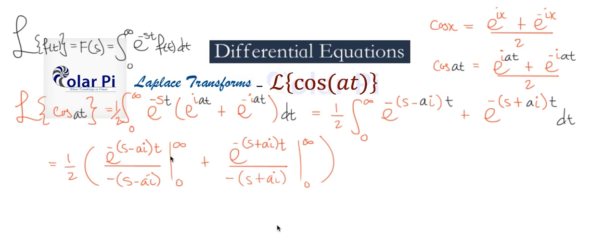Now, how does the evaluation work? Well, when we plug in infinity, we're going to get e to the negative infinity, so that's going to be zero. And then we go minus, but then we have a minus sign here, so it's going to be plus we plug in zero. When we plug in zero, we're going to get e to the zero, which is one. But remember, this will be gone, so we're going to get one over s minus ai for this first part. And then this part, we're going to get one over s plus ai with very similar reasoning.